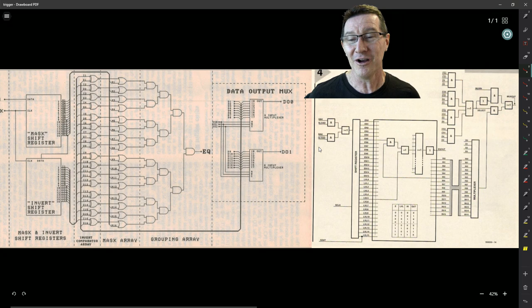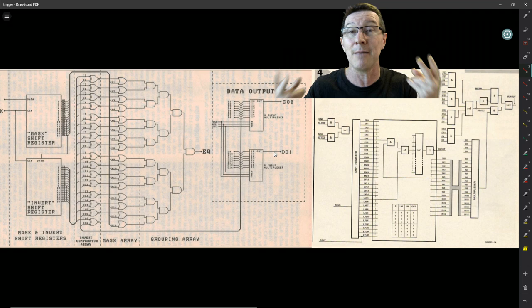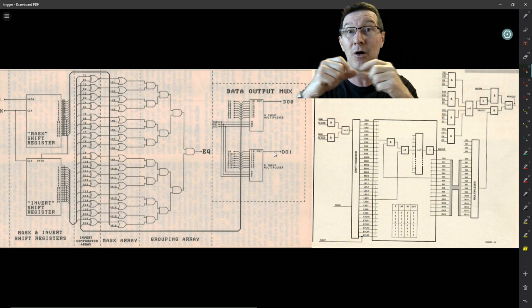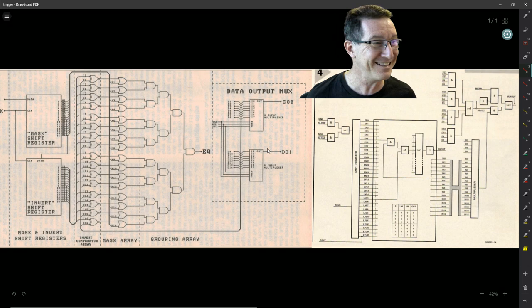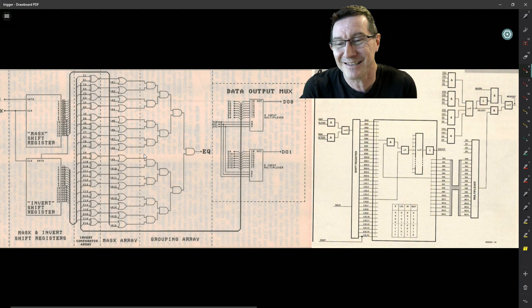We were both doing exactly the same thing, and the reasoning would have been identical — it's a PCB layout thing and general engineering optimisation. We both would have thought: we've got the signals inside the trigger chip, why not read the data out from there? Because it's on the same data bus, we've already used our PCB lines coming in. These are practically identical designs. It's not surprising at all — it's the logical conclusion of any design engineer doing this sort of thing. Once you come up with the same overall design approach, the details follow naturally.